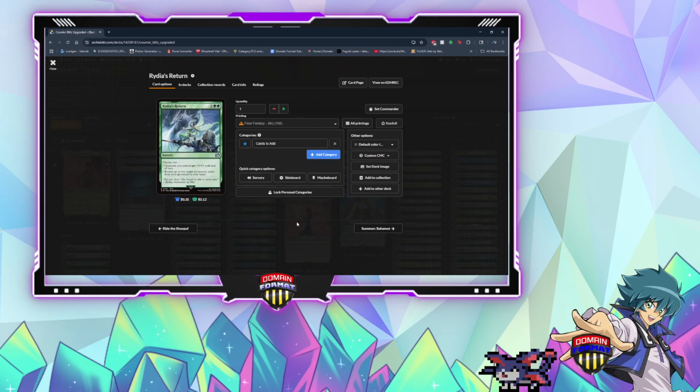Then we have Rydia's Return. This is a 5-drop sorcery that reads, you choose one of its modes. Either creatures you control get +3/+3 until end of turn, or return up to 2 target permanent cards from your graveyard to your hand. Good recursion for our Saga Creatures, and also good damage enabling by buffing up our board massively.